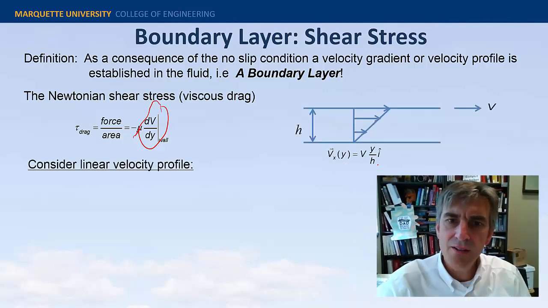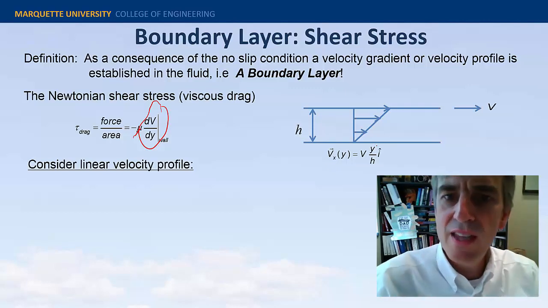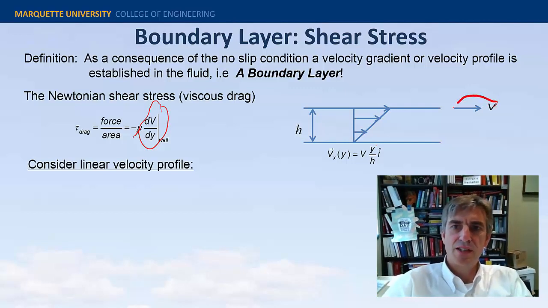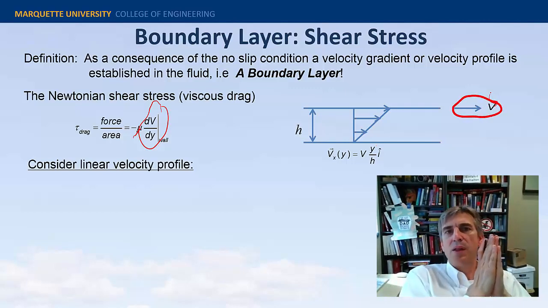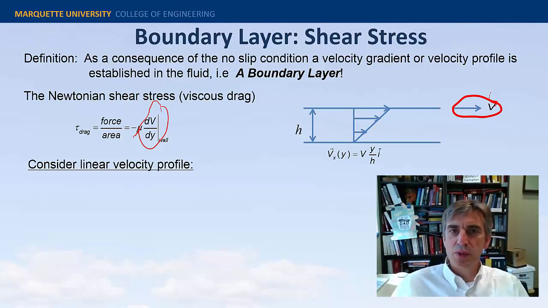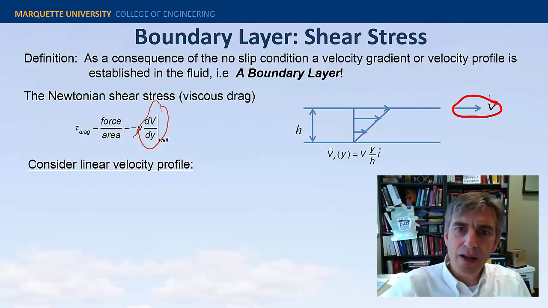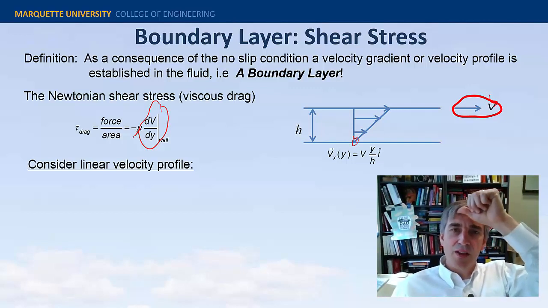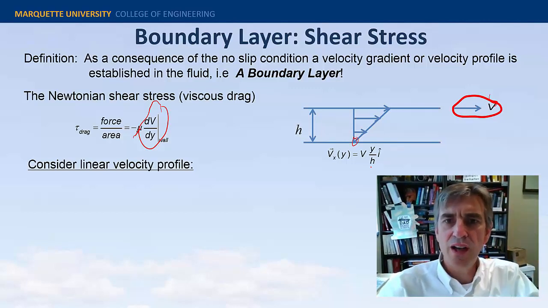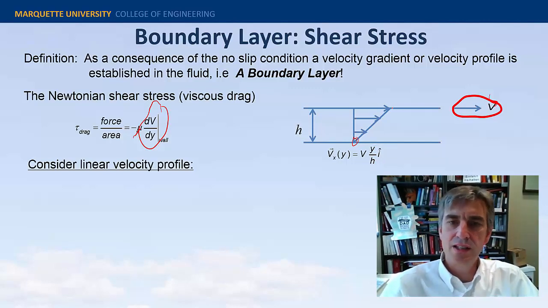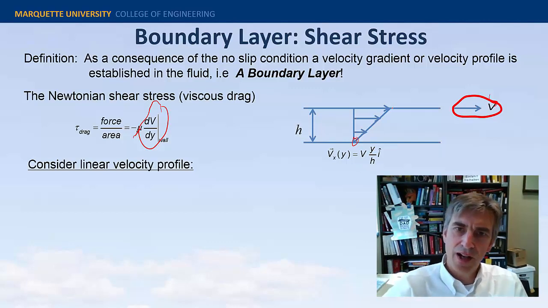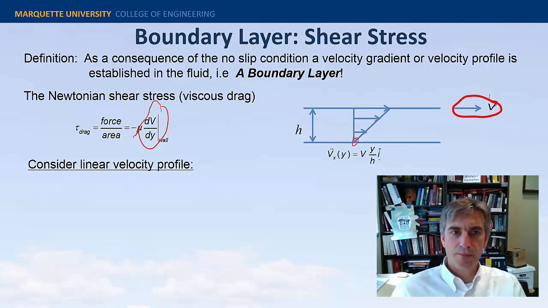Here it is here. Velocity is equal to some mean velocity times y over h. In this case, this is the Couette flow. So the mean velocity is this top plate being dragged along the top of this fluid layer, pulling the fluid along at its plate velocity. That's an artifact of the no-slip boundary condition. At the bottom plate, the fluid velocity is equal to zero. So you can see that for this profile, y equal to 0 gives a velocity of 0, and y equal to h gives a velocity of v. So it matches the velocity profile, and it's linear with respect to y.